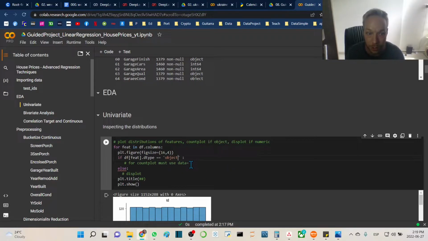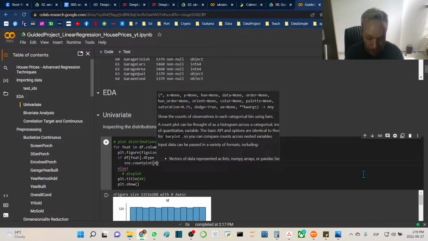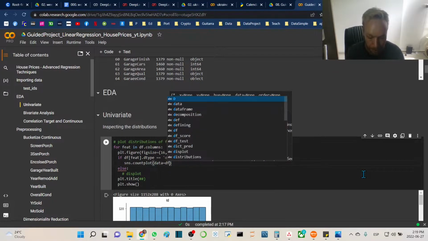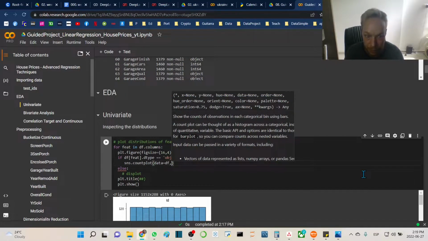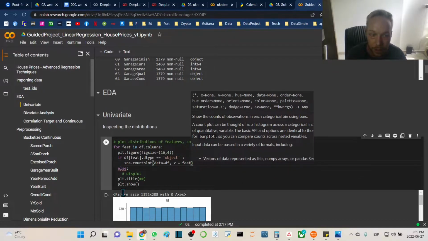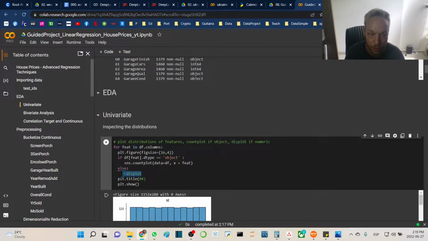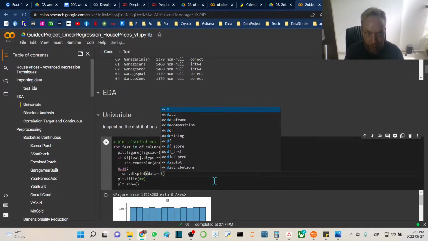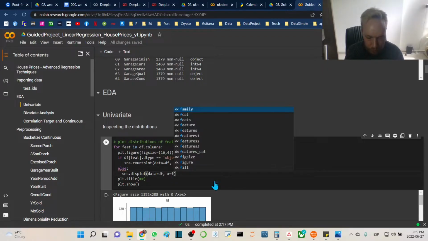For objects we're going to use sns.countplot, very similar to the idea of value_counts in pandas. So data equals df, and then x equals feat. Okay, and then for our displot, we'll do sns.displot with data equals df, and then x equals feat.